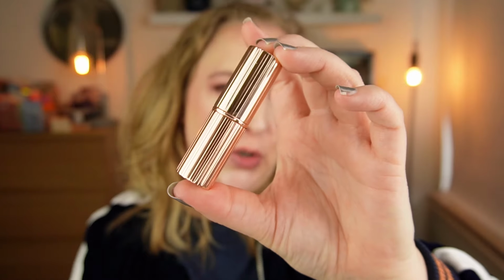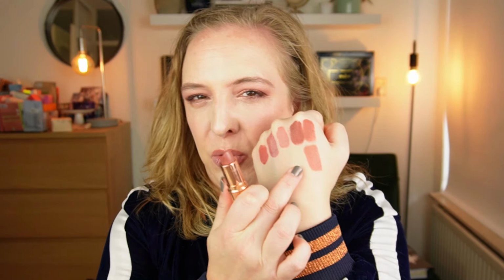And finally, in the more luxurious section, I have this Charlotte Tilbury number. This is Very Victoria, which I think compared to everything else I've swatched so far, is going to look very brown. But I feel that out of the entire Charlotte Tilbury range, I know everybody goes for Pillow Talk, but if I want to go for that beigey sort of nude vibe, I tend to go for Very Victoria because I feel this is one of the more flattering shades that exists in the Charlotte Tilbury line for my complexion. So let me throw it on.